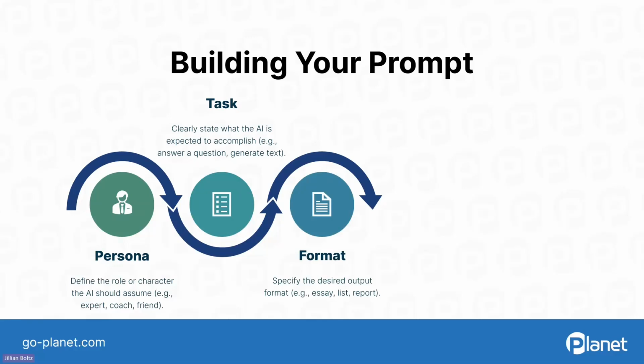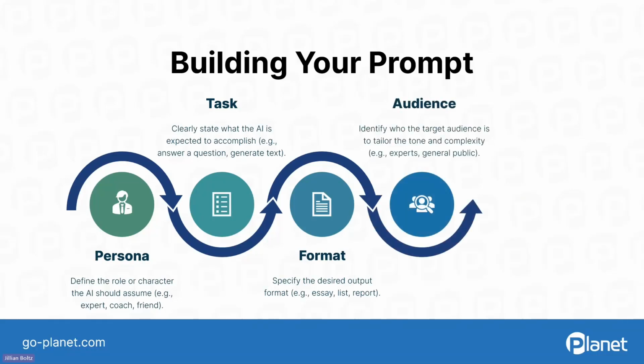Then we add what we want this to be turned out as. How do we want to see our response returned? Do you want an essay, a list, a report, a table, a file? There's lots of different outcomes you could be expecting from your prompt. And this is where you give it specific detail about the look of that item.